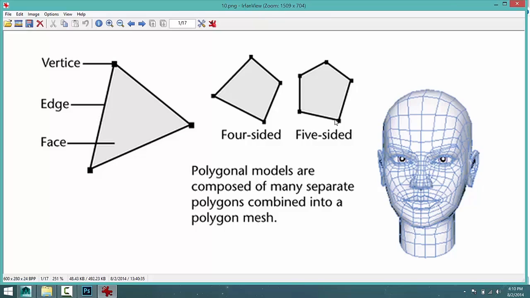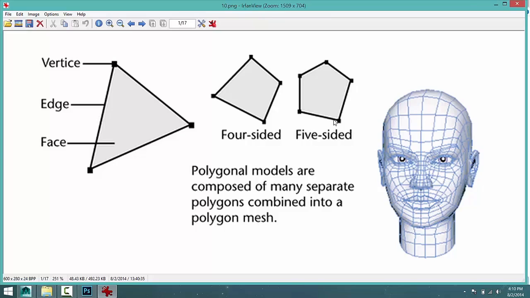So if you are creating an object and the number of sides is either less than or more than four, the software package usually recommends that you rearrange the surface and the shapes to make sure that you achieve a four-sided polygon.